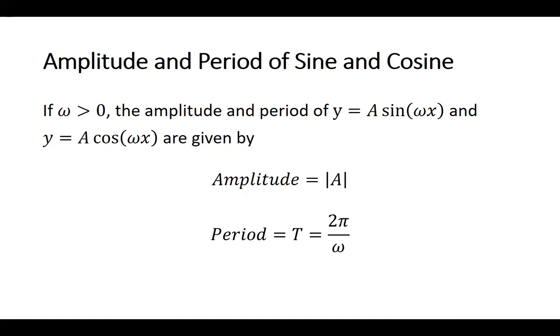And we can see here that 2 pi is 1 full period. So if omega is equal to 1, the period is going to be 2 pi. If omega is equal to 2, the period drops down to pi. If omega is equal to 1/2, the period increases to 4 pi. So omega greater than 1 is going to shrink it down. Omega less than 1 is going to stretch it out in the horizontal direction.